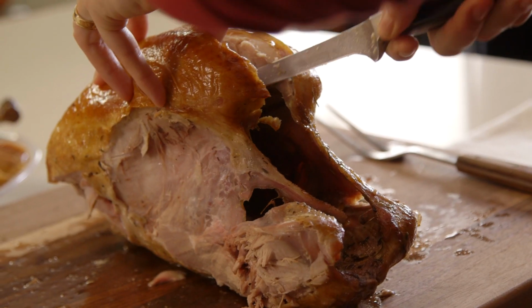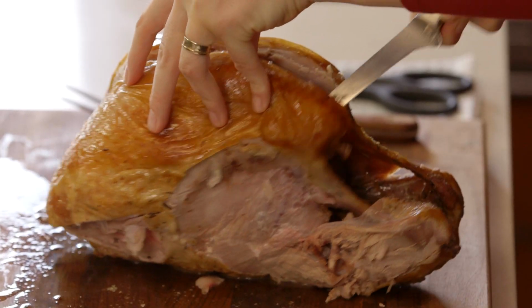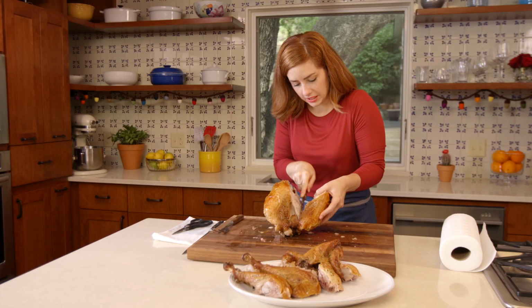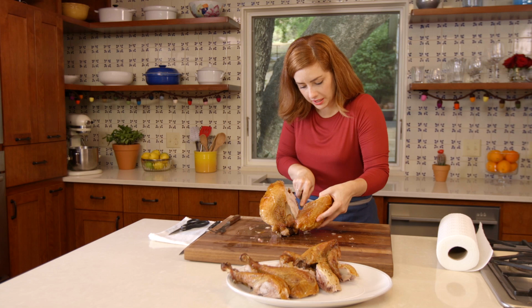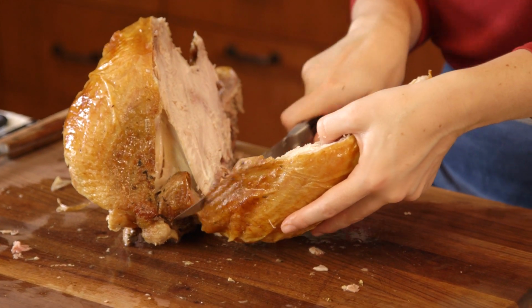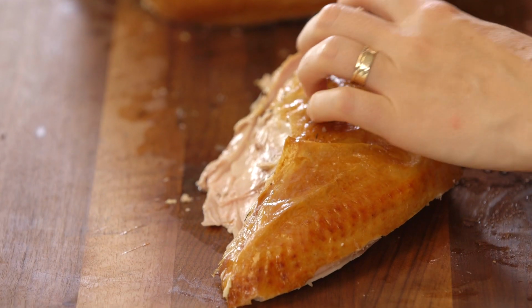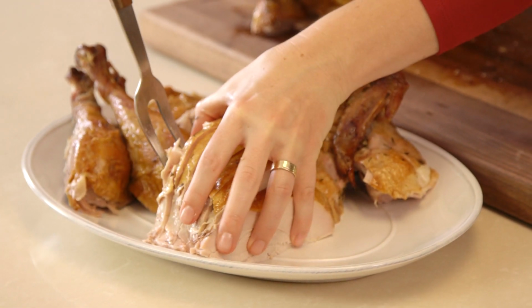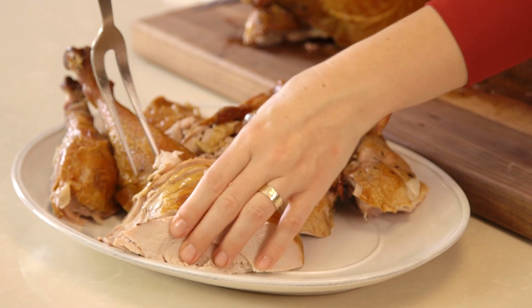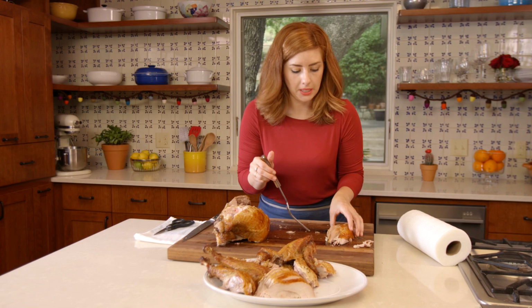At the very back here, there aren't any bones, so you just cut right through. You just keep going, peel it back. You're gonna run into the joint of the wing right there again. I just like to go ahead and get it on the platter. It makes everything faster, because once you start carving the turkey, everyone's ready to eat.